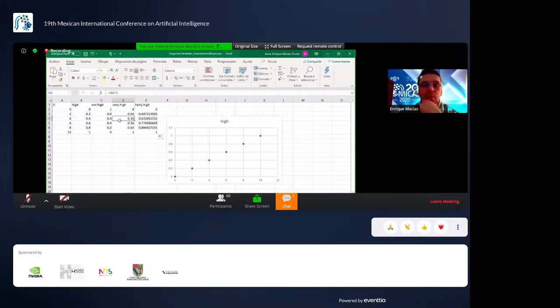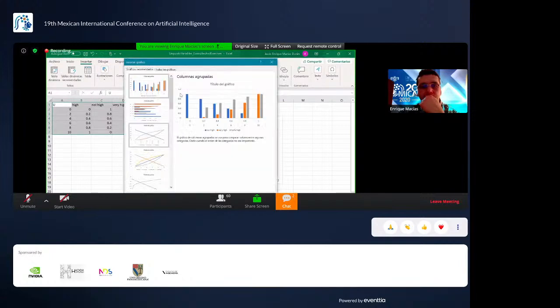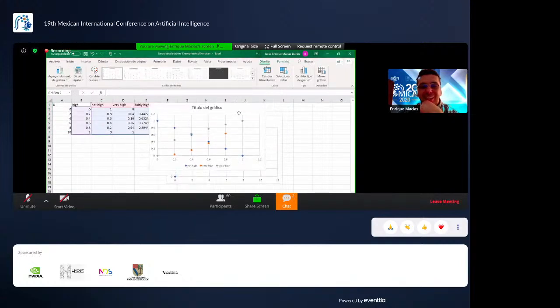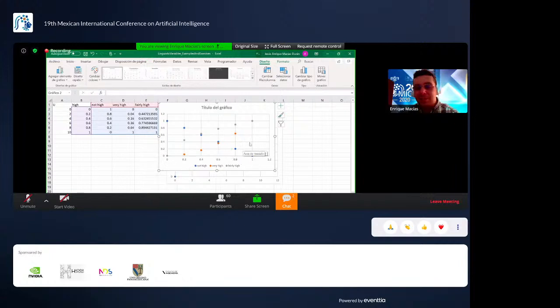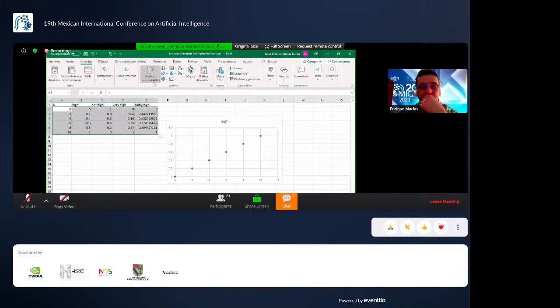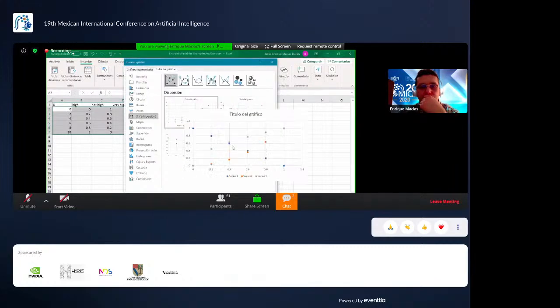Okay, so if we plot these membership functions, I hope you can see the idea here.